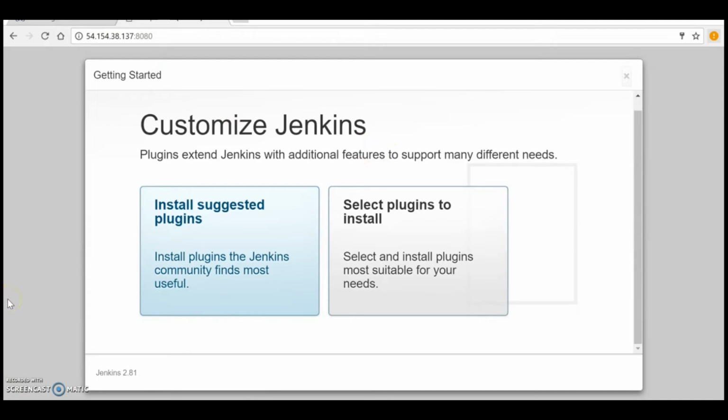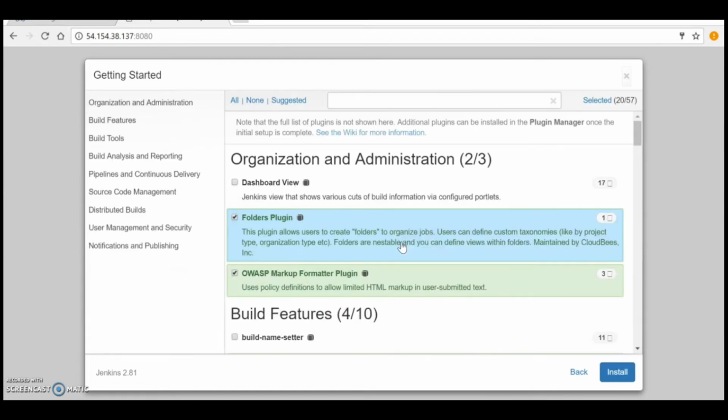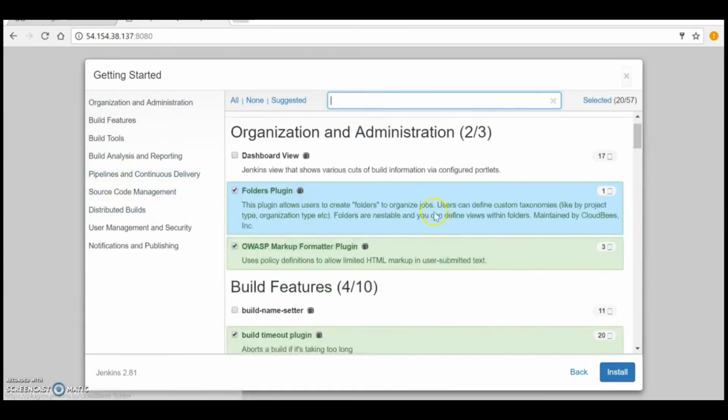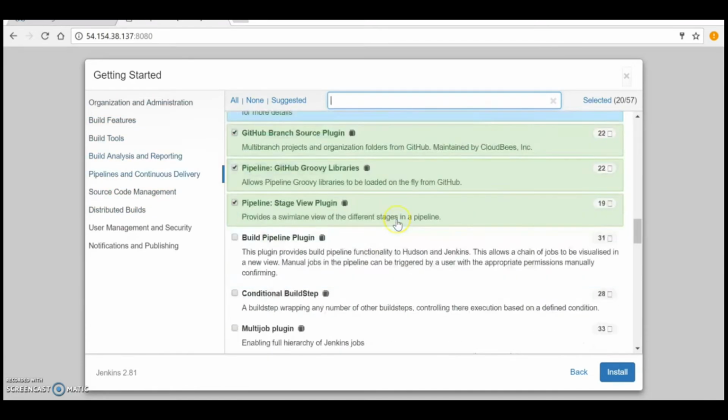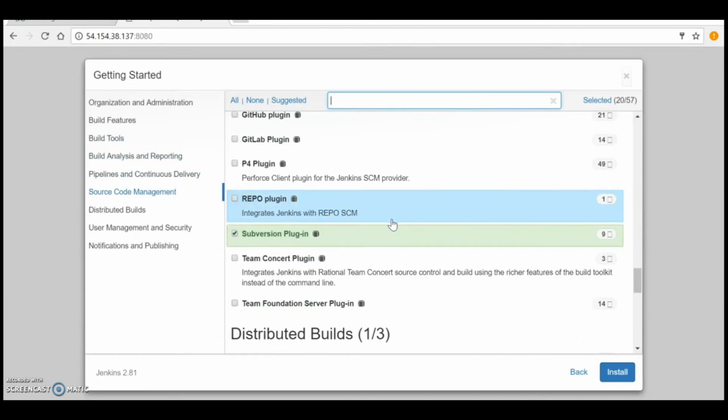So Jenkins is a tool which can be used with hundreds of plugins to enhance its power and usability. So let's see what plugins are available. As you see, there are multiple plugins available based on organization and administration, build analysis, reporting, pipelines, source code, etc. There are a lot of plugins which are already selected as default.